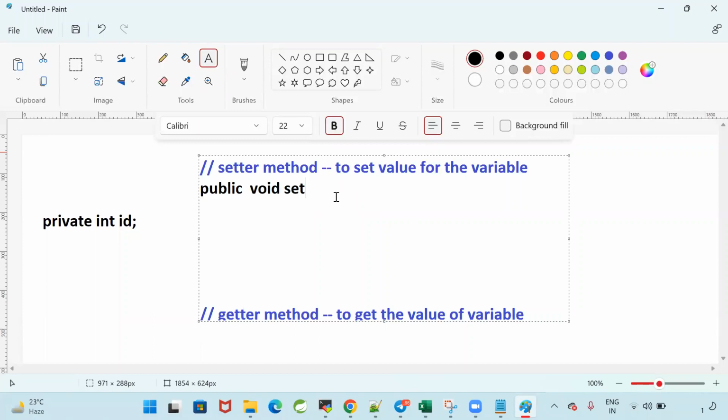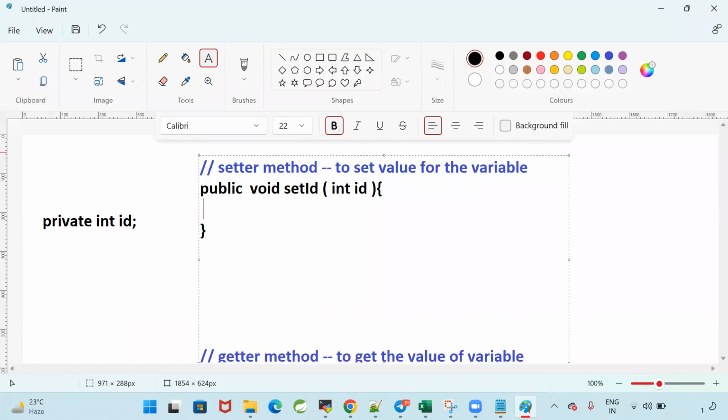The first character of the variable we will convert to uppercase, then the remaining characters. Id. What is the data type? Integer. int id. Then we need to assign this method parameter value to the current class variable. How to do that? this.id = id.